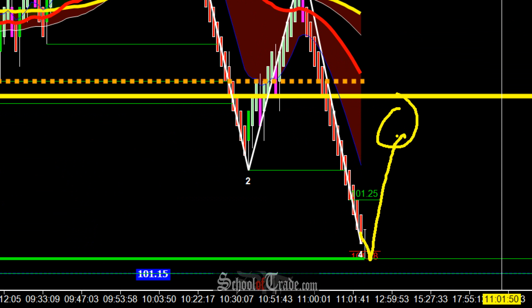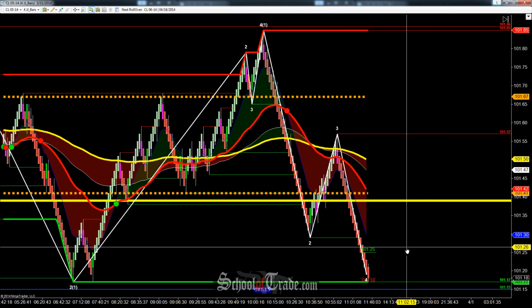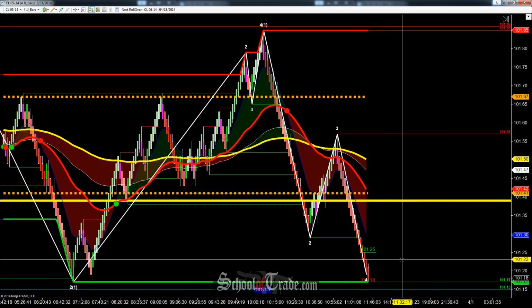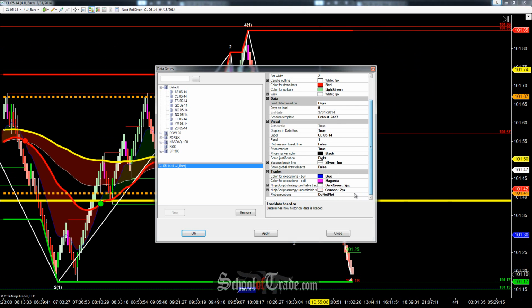and spook a lot of people out and get out here instead of actually taking profit, even just one tick ahead. So I lose out on $40, 4 contracts, 1 tick. I lose out on $40. I still make 1,500. I'm a-okay with that. So that's why I don't like necessarily putting my target directly on the low of day, because you get that bouncing like that. So let's get the data series here to show our trade.